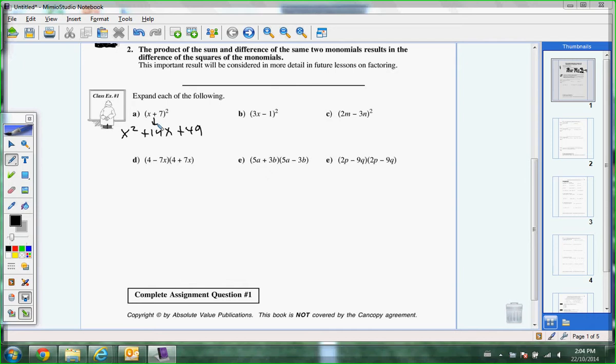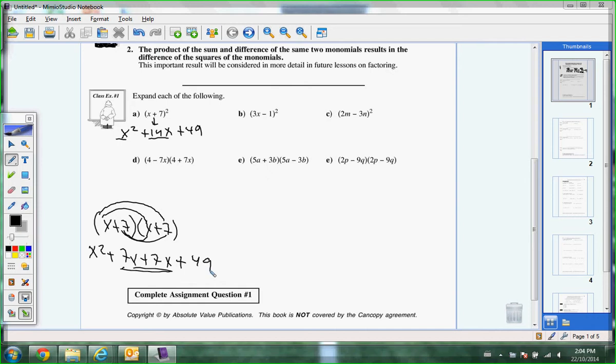Okay, do we want me to FOIL that one more time, just so we can see that? Okay, so if we FOIL x plus 7 times x plus 7, this is where it comes from. I have my x times x, that's my x squared. Then I have my x times 7, that's my 7x. I have my 7 times x. See, there's 2 of them. That's why we multiply it by 2. Yeah? And then 7 times 7 for the 49.